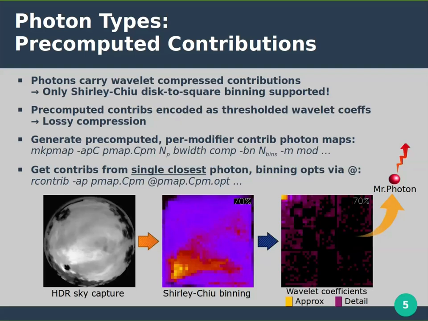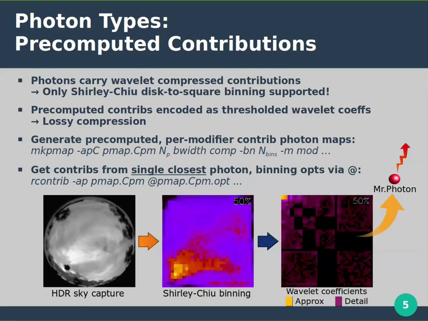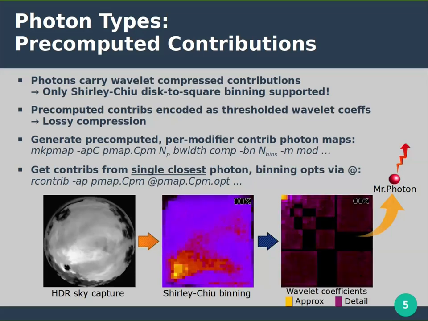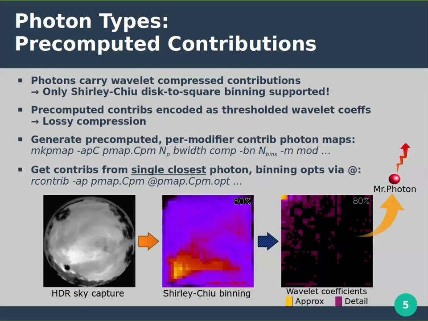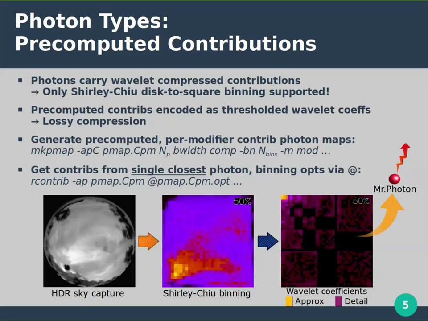Another photon mapping type. This one is born out of the Light Fields project in Lucerne. This was an extension or a further development of the already existing contribution photon map, with the distinction that the bin contributions are pre-binned and stored along with a pre-computed photon. So basically the photon acts as a representative position where a whole bunch of bin contributions are encoded.